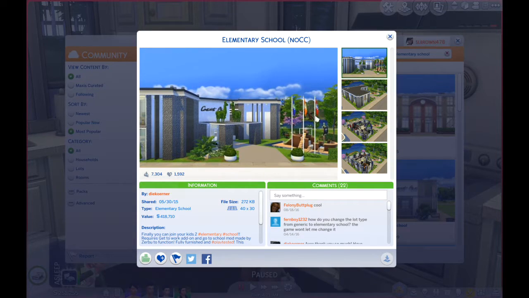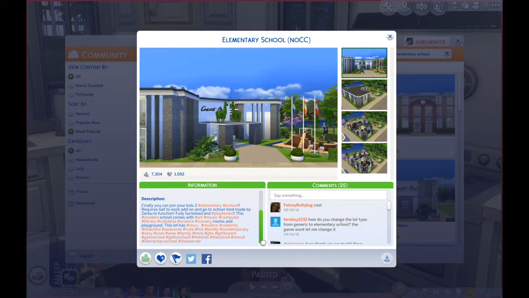Diekoerner. Anyway, I downloaded his, and I'm assuming it's a guy, I don't know. Either way, the reason why I picked this one is because he pretty much said it is made by Zerbu to function. It's made for the purpose of that mod. Because when you go in there, they need you to do things like art or science projects, things of that nature. So this school actually had everything that it needed for the mod to function.